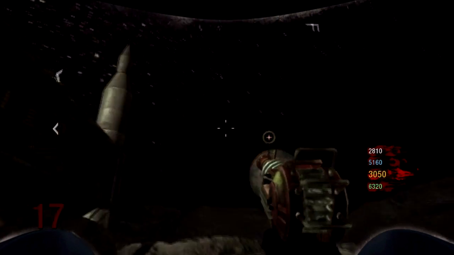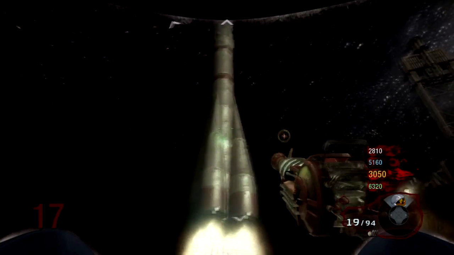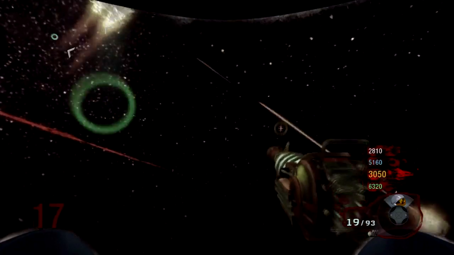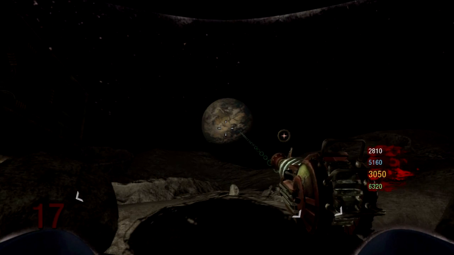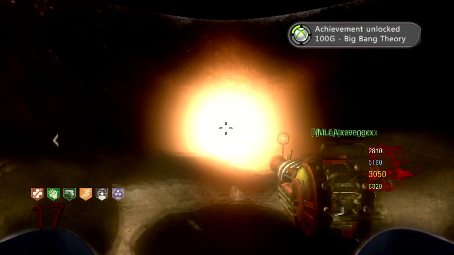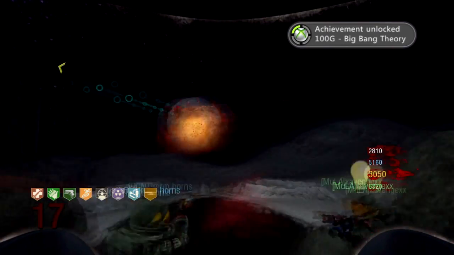So you'll hear Dr. Maxis give more spiel, and then all of a sudden all 3 rockets will launch and into the night sky, or the space sky, whatever you want to call it. But anyways, I cut off right here because this takes about 30 seconds for them to get to Earth, and then boom, you exploded the Earth. Yes, and then everybody in your party gets all 8 perks.